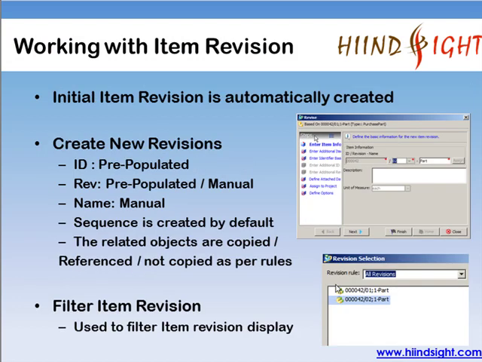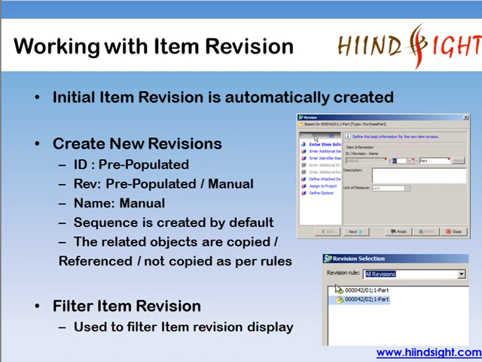Let's shift our focus to item revisions. As we have seen, the first or initial item revision is automatically created, and as per needs, users can create more revisions. To create a new revision, we usually use the File, Revise option. During revising, almost all details are pre-populated like item ID, rev, name, but revision and name can be changed if needed.